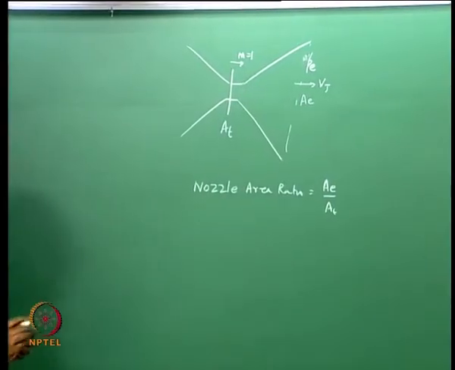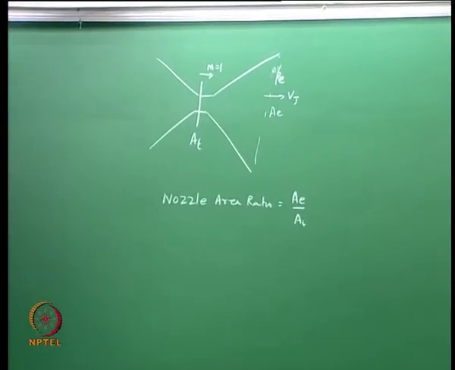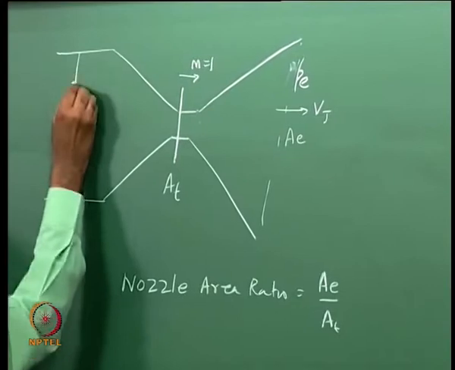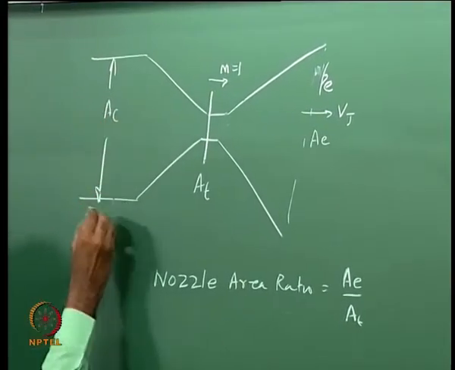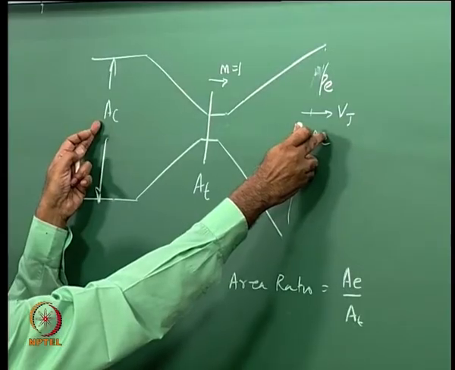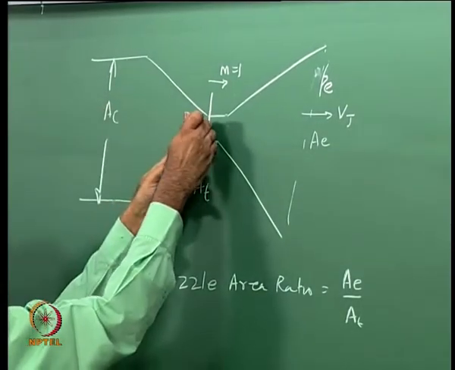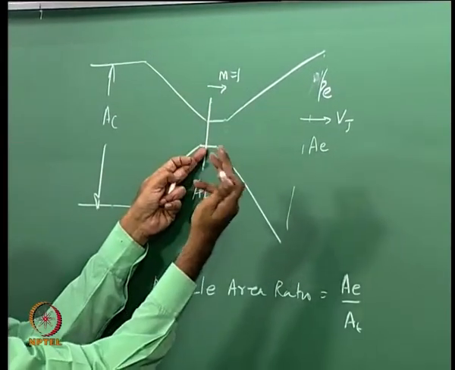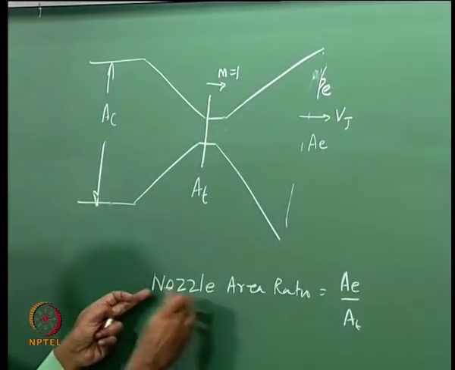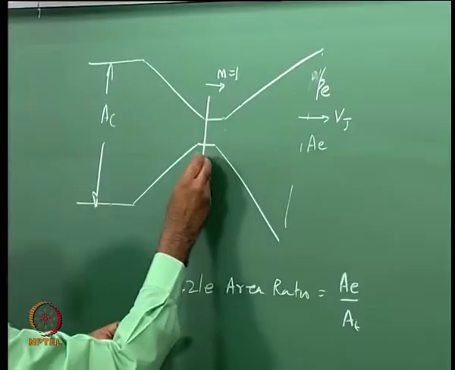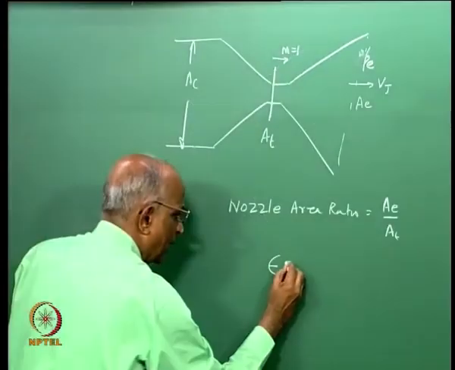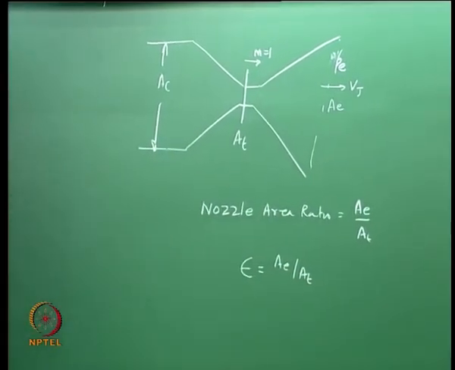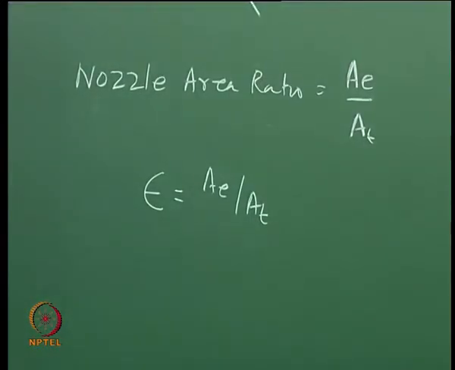This is by definition. In fact, initially all of us tend to think, if I have to define something like an area ratio, maybe I should think in terms of the area of the chamber over here and relate it to the area at the exit, but whatever be the area here, the reference is the throat, because that is where the velocity is always equal to the sound speed, or Mach number is 1. Therefore, we define the nozzle area ratio as the exit area divided by the throat area, and it is denoted by epsilon, and epsilon is equal to AE by AT. Is it okay?